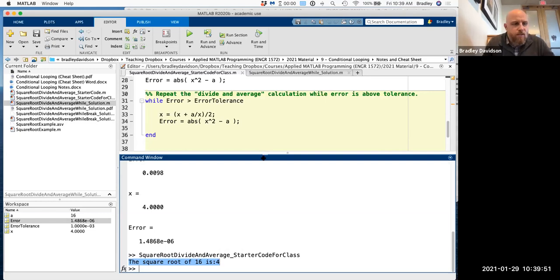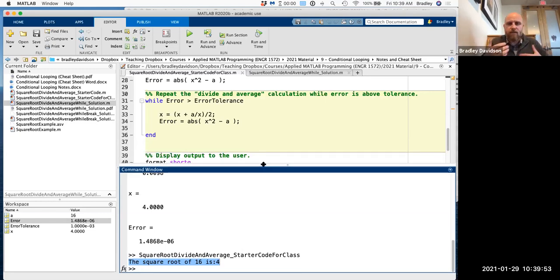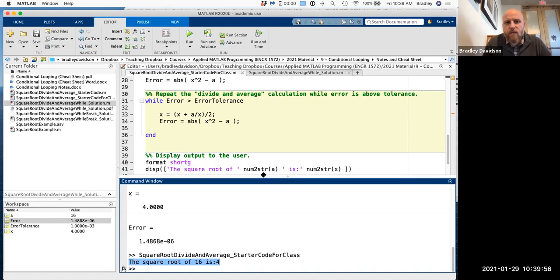So this whole idea of looping, and looping when we don't know the number of iterations. We could give it the iterations, and that would be a different type of loop. That would be a for loop. We're going to talk about this on Monday. But when you've got something that you don't know when to stop, this is one of these situations. That's where we're going to define a tolerance, and then once we meet the tolerance, we kick out of this loop.